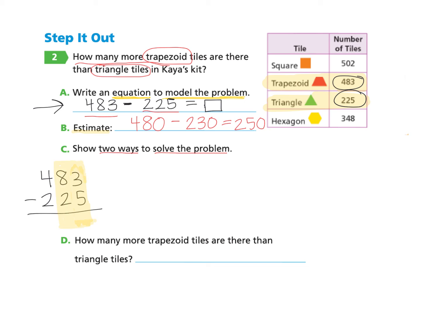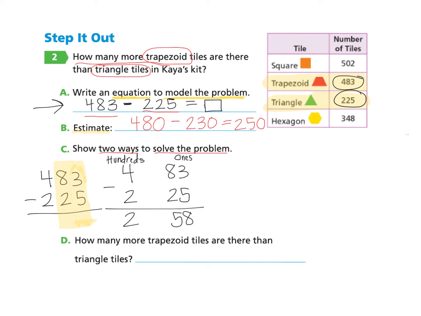And when I combined place values, then I know I have 4 hundreds and 83 ones, and I will have 225 ones. Then I can subtract, and I will find that there are now 58 ones and 200s.